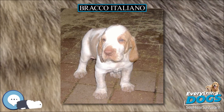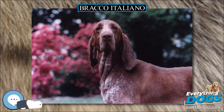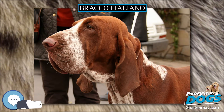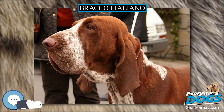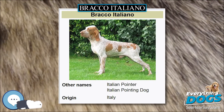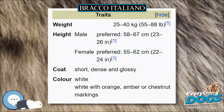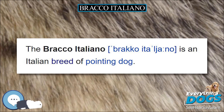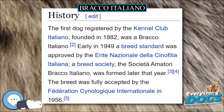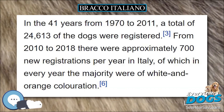The breed was well established by the Middle Ages. The Bracco thrived during the Renaissance and was bred by both the Medici and Gonzaga families, sought out by the aristocracy and used to hunt feathered game. At the end of the 19th century and the early 20th century the breed nearly became extinct, but was saved primarily by the combined efforts of Italian breeder Ferdinando Delor de Ferrabouc during the World Wars and a few staunch Italian breeders. The Italian standard for the breed was released in 1949 from the S.A.B.I. in Lodi, Lombardy, and the breed came to England in 1989.